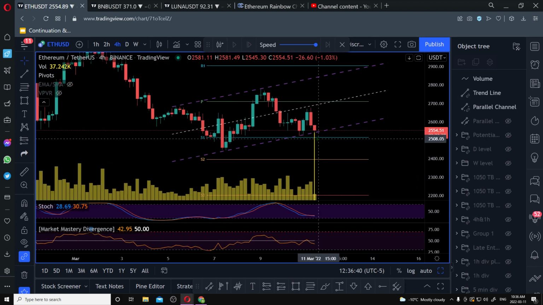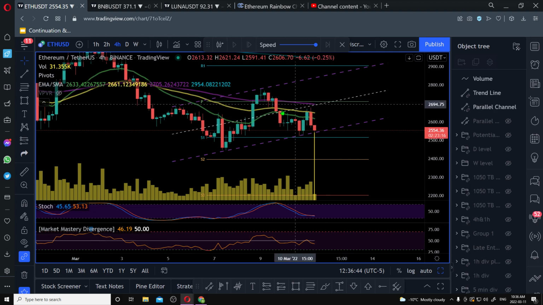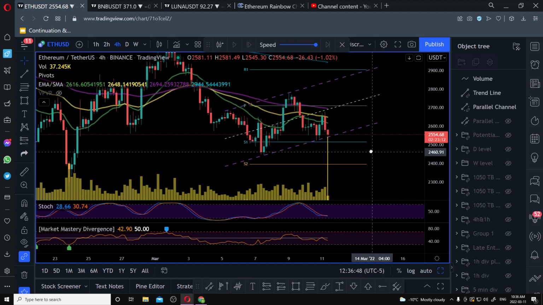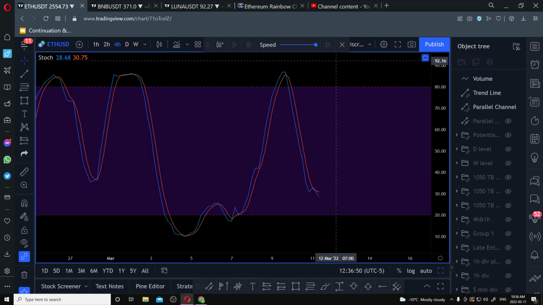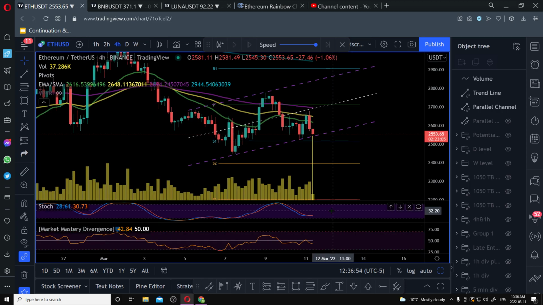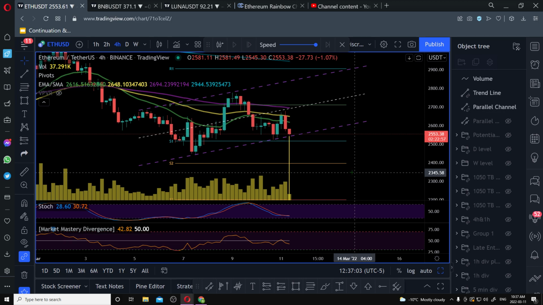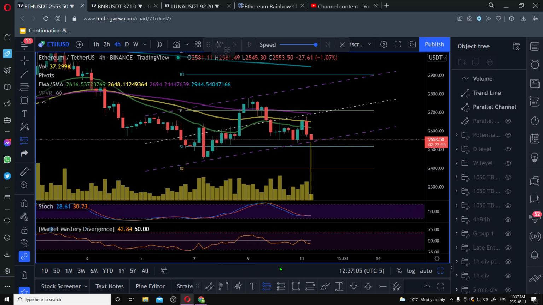And if that does happen, I'm looking for a retest of the bottom here before a further decline. EMAs obviously are very strong towards the downside on the 4-hour as well, and therefore that adds more confidence to that. Stochastics is starting to diverge to the downside. We have 2 hours to confirm its continuation down, but nevertheless, we are in the bearish territory from the 20 to 40, and it's got a lot more space to go down to the oversold territories. So again, general ideas towards the downside, but none of this is financial advice.